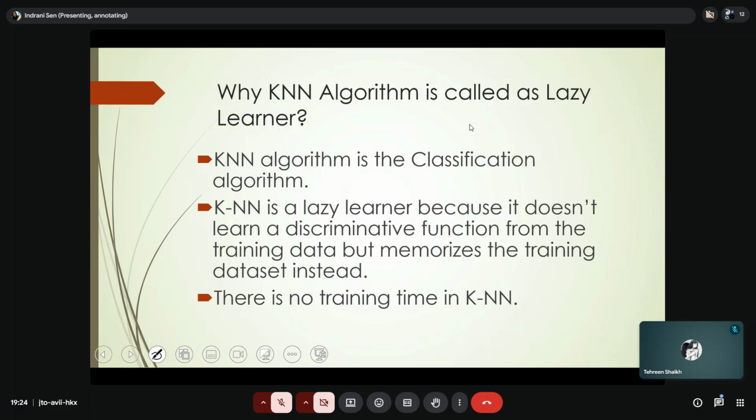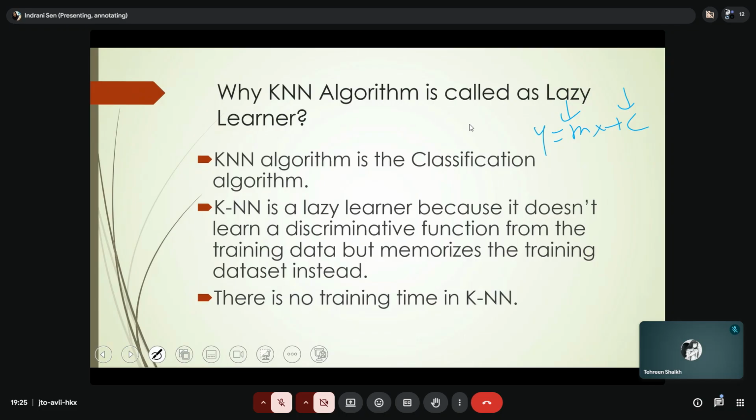What is training? As we studied in the linear regression algorithm, when you are creating the model, the machine creates coefficients. It uses a formula like y equals mx plus c and creates the coefficients m and c.